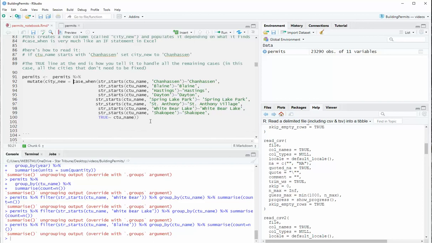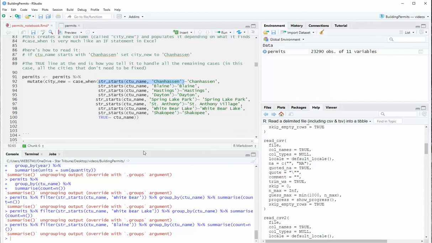In this case, we kind of have an if situation. If this is true, do this. If that is true, do that. And so we're going to use what's called a case when statement that is also part of dplyr. So we've got this, remember the string starts, we've got that baked in here. And that is baked into the part of the case when statement that is essentially the criteria. This is where you tell it what to look for.